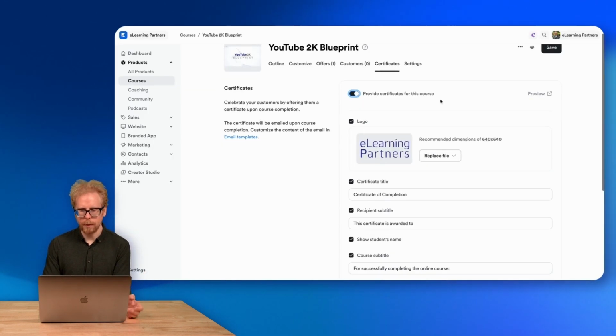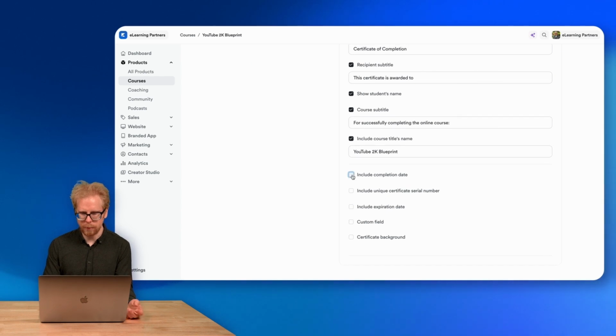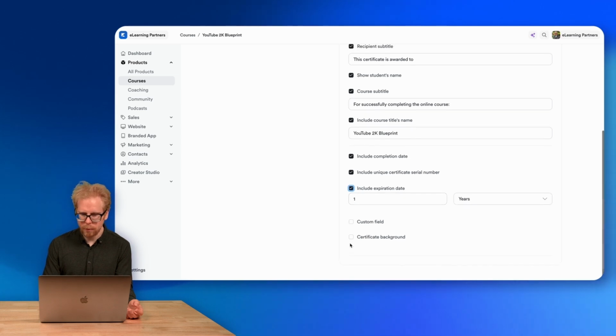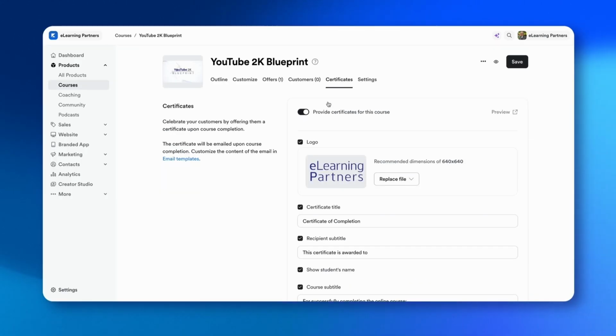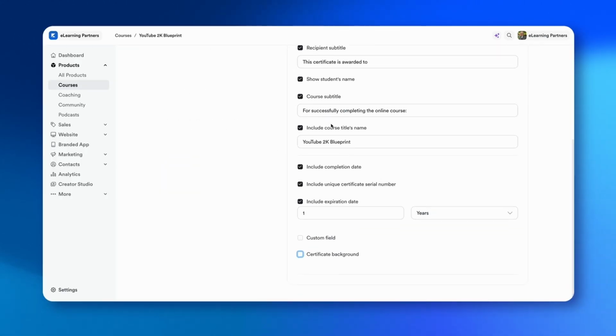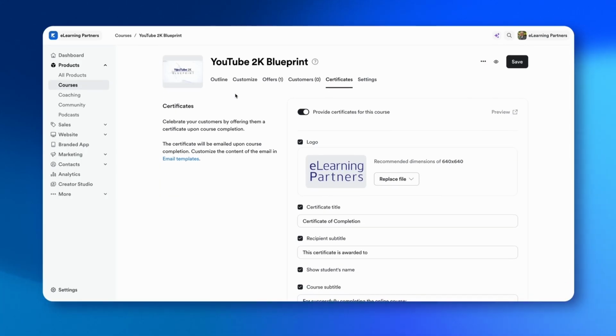That's where you can set it here: include completion date, serial number, how long it's good for. You can even upload a custom background. That's what we did for CoStar. So once you create that, then we need to decide, how do people actually get this certificate?